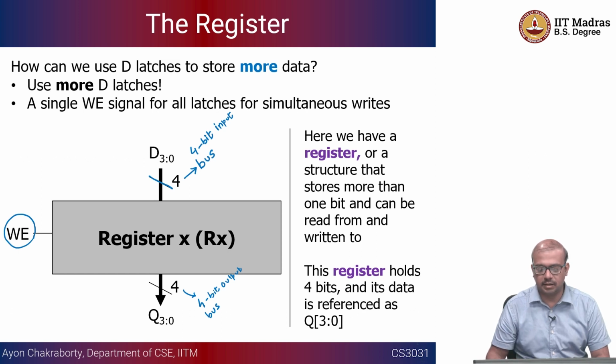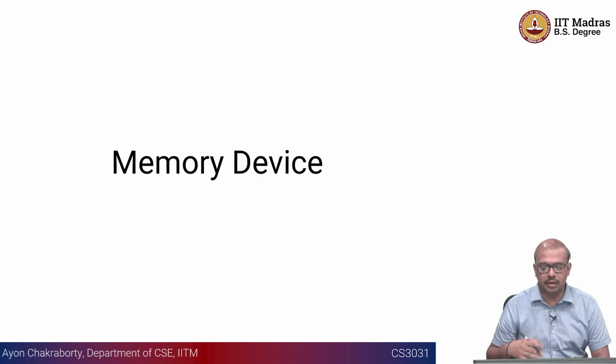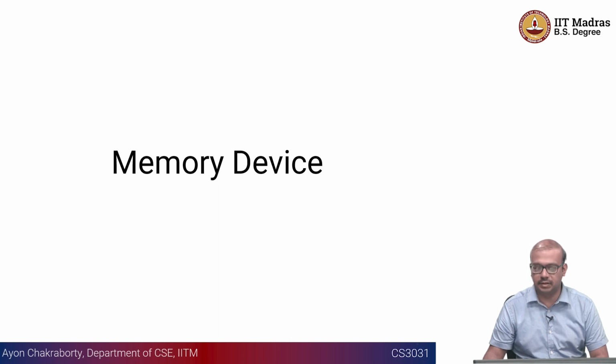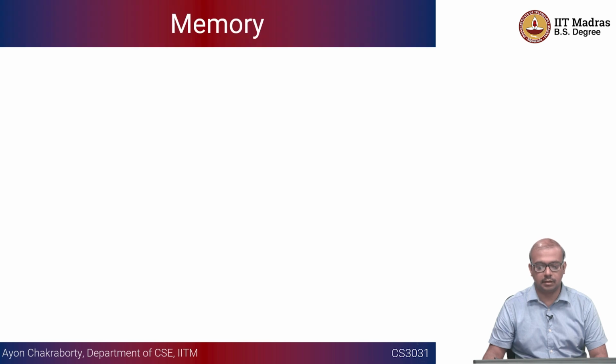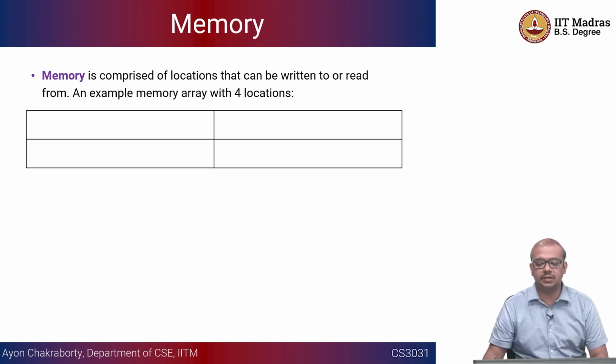There's nothing complicated. Now we will be using this register as a memory device. So there will be many such binary numbers that are to be stored, right? And we need to retrieve those binary numbers or store binary numbers and so on. So we need to have some other extra mechanism, particularly something called addressing, to access this memory device, right? And this memory device, you can think for now in a simplistic way, is a collection of such registers.